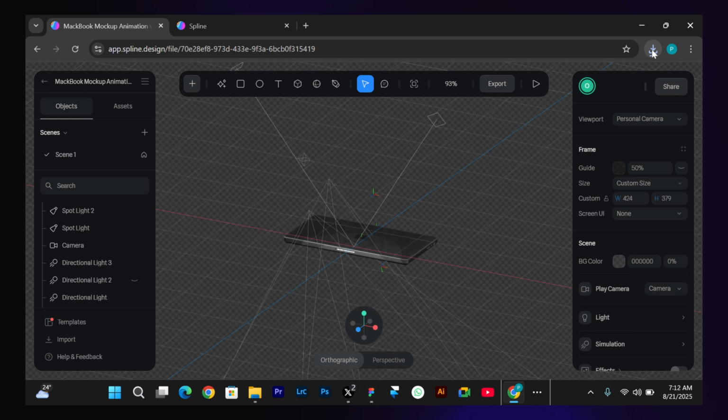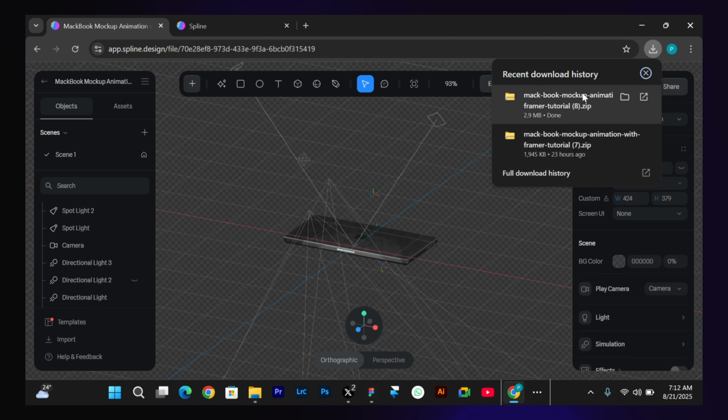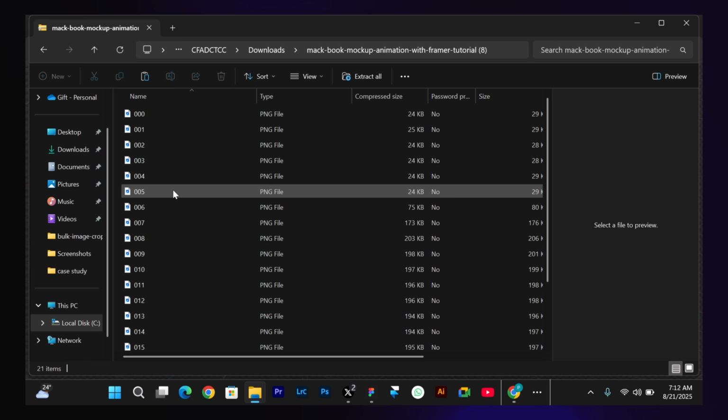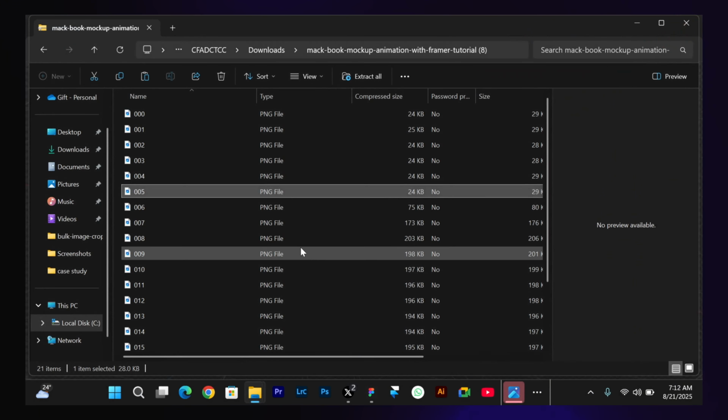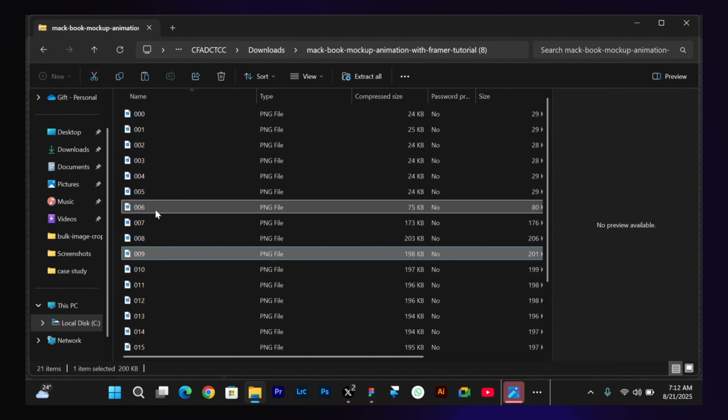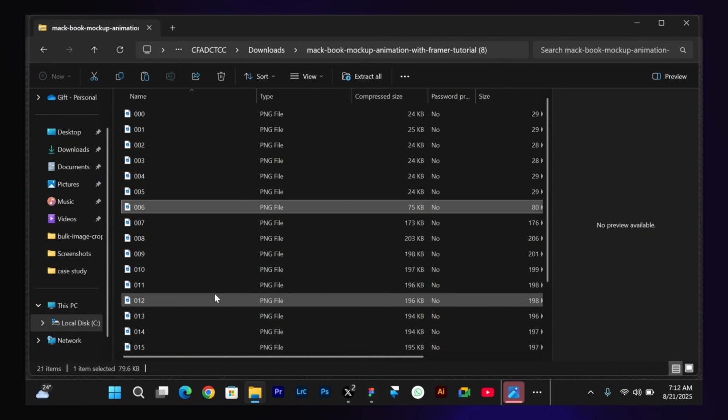Let me just check my download. So you can now see the MacBook animation we created just now. If we were to access this file, you see that everything is numbered from 000 to 001 to 002. If we were to access the fifth image, you see the laptop is still closed in this state. But if we go down to the ninth one, you see it's fully opened in this place. And let's just go with the sixth one. You will just see that the whole thing we are having here is the full animation in images.